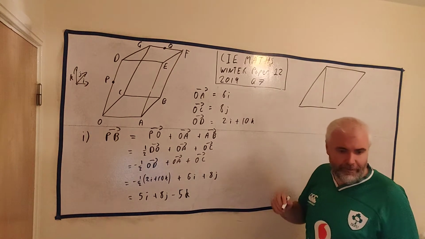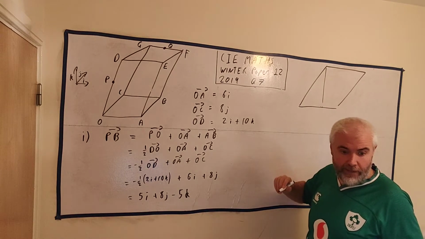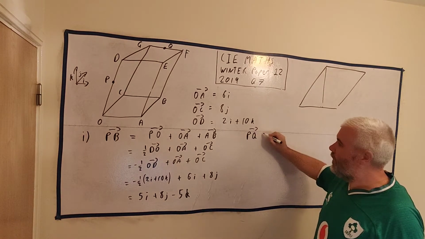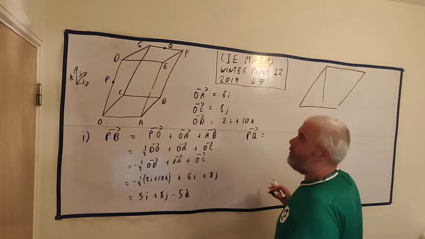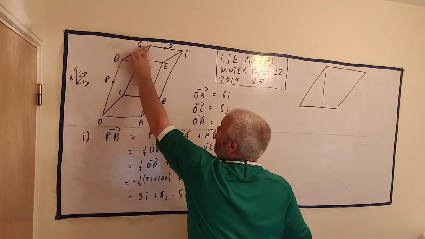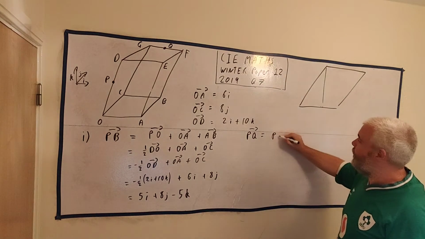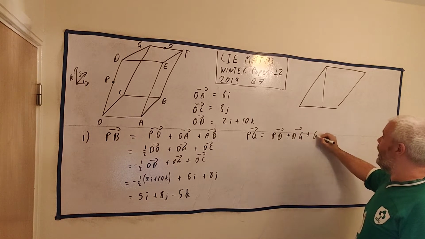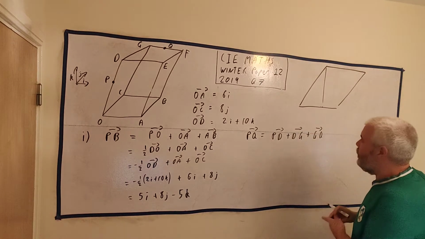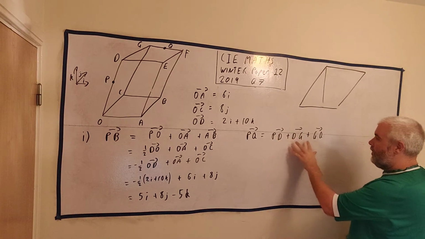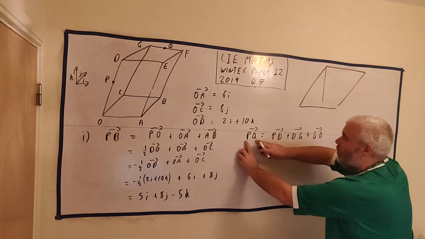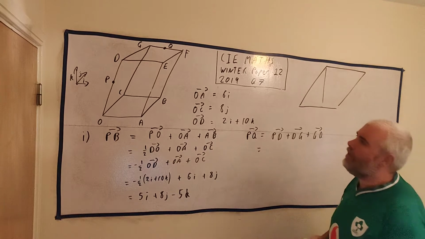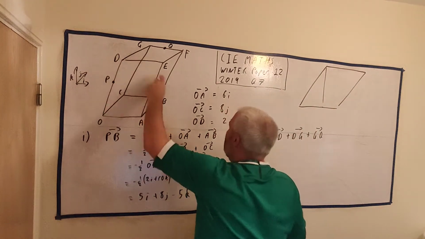Let me do the next one a little bit faster. So this is 4 marks out of 9. So this is pretty much half the question. P and Q. Where is P? Here's P and here's Q. Let's just go as direct as we can. That's equal to PD plus DG plus GQ. If you keep these letters like this, where it's D, D, G, G, and the P and the Q are the same as there, that's a vector will always equal when we do that.